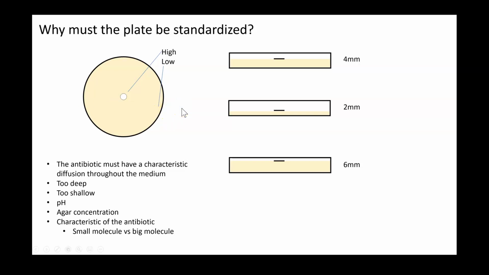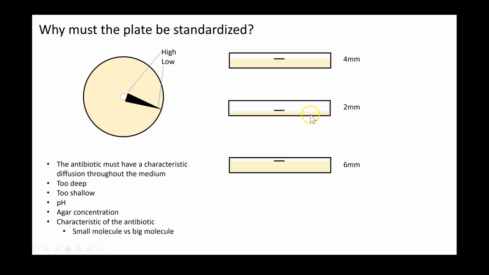We don't necessarily know what concentration is where, but we do know that the concentration of the antibiotic or antimicrobial is going to be high close to the disc, and it's going to get less and less at some point. Does it reach all the way to the edge of the plate? Does it stop somewhere in the middle? We don't know, but we know that there is a gradient of concentrations. And because we have this media standardized, it will be the same every time we do it. So this is why it's important. I think our standard is 4 millimeters of depth.